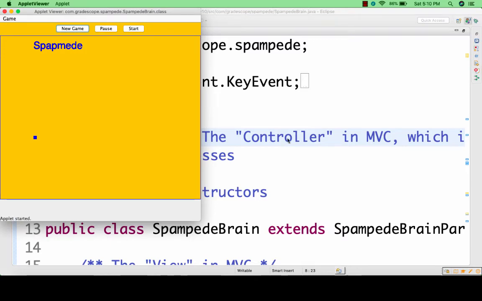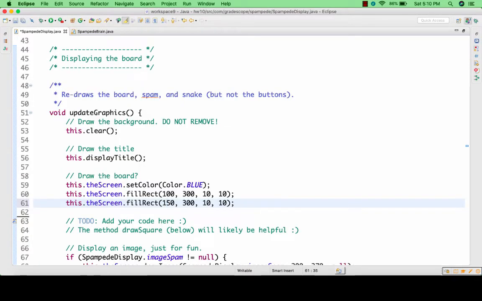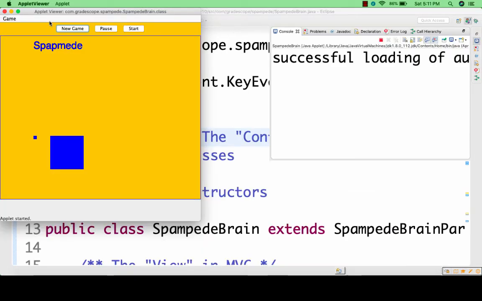I think so. Let's try drawing a second square that's bigger. Okay, I'm going to move it a bit to the right-hand side, so I'm going to make x be 150. And now, instead of it being 10 by 10, I'm going to have it be 100 by 100. Let's see how that looks. Cool. Drawing these squares is going like I expect.